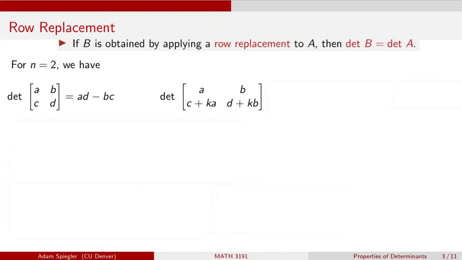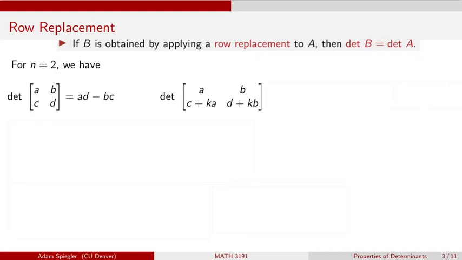So what we'll take a look at here is the last point. If we apply a row replacement operation to matrix A and wind up with matrix B, then these two matrices, A, the matrix we started with, and B, the matrix we get after doing the replacement operation, are going to have the same determinant. In other words, applying a row replacement operation to a matrix has no effect on the determinant of the resulting matrix. We'll prove this similar to how we worked through interchange.